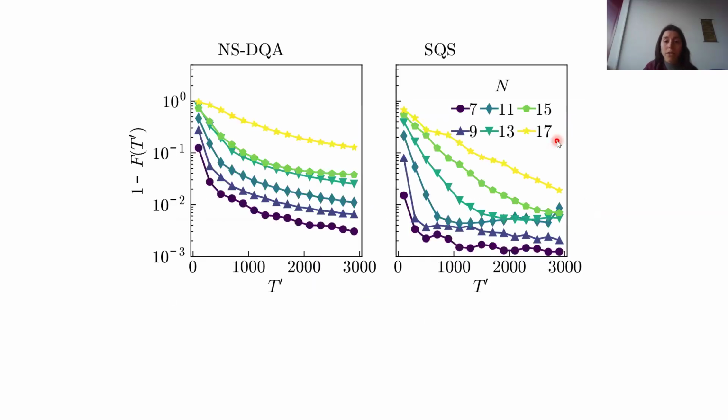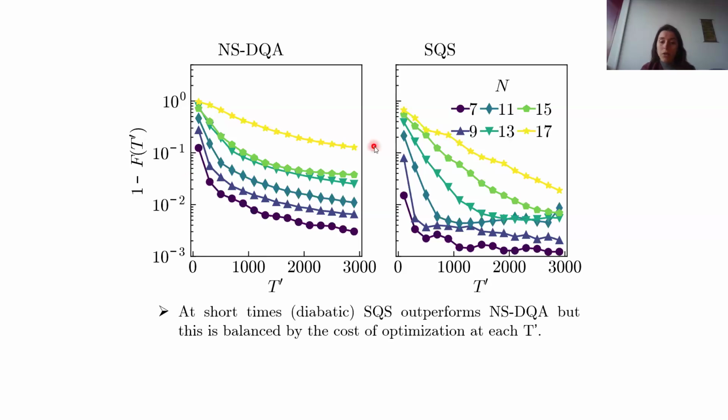So in the unitary case, what we have done is compare the results of the two protocols by looking at the infidelity. What we see is that if we look at the final annealing times that go up to a value of 1,000, at these short times that are properly diabatic, the SQS protocol outperforms the non-stochastic diabatic annealing protocol, and we can see it by comparing the curves point by point. You can see that in this case, the orders of magnitude of the points are always smaller than those in the other case.